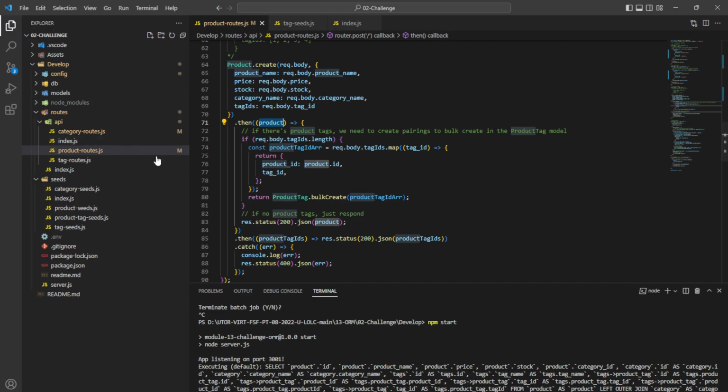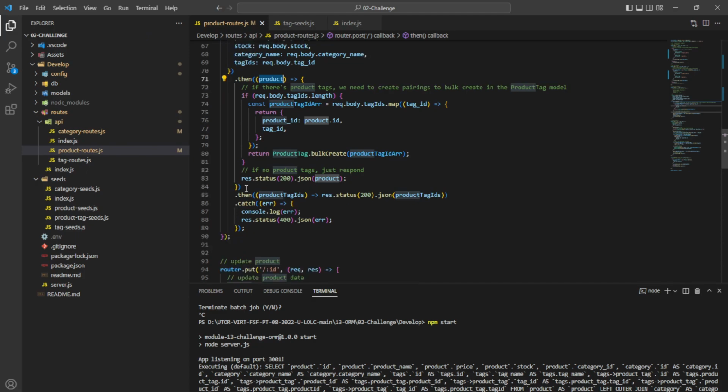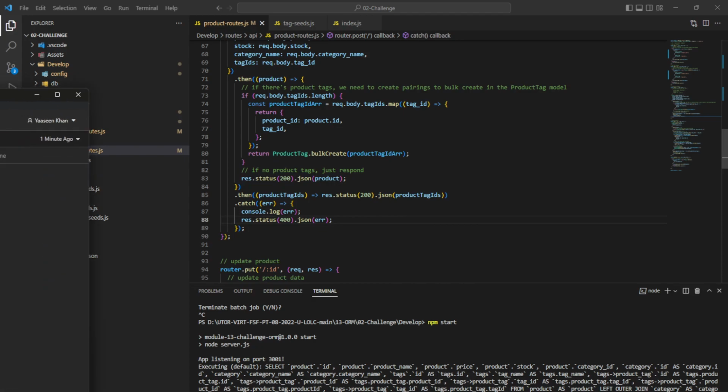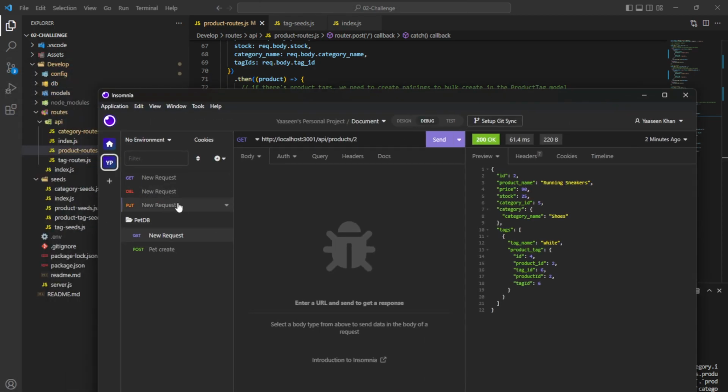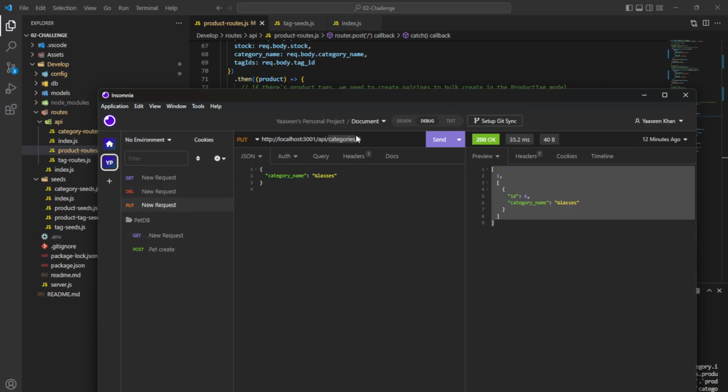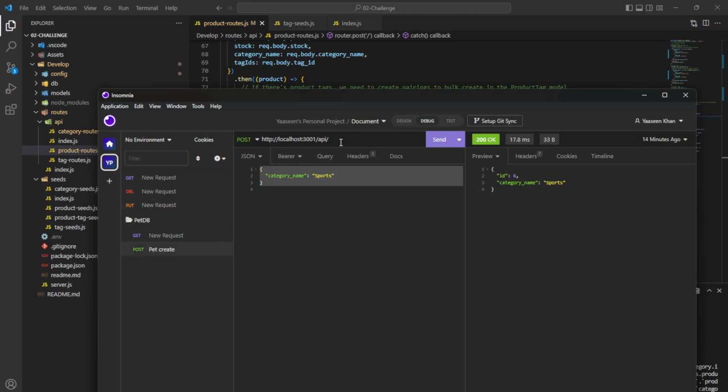And so now I'll show this part of the code. Right, so I'm not sure if I explained that correctly, but if there are product tags, we need to create pricings to bulk create in the product tag model. So with that being said, let's go ahead and run it. This is a post request for categories.